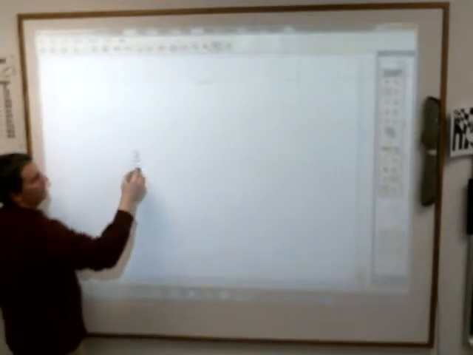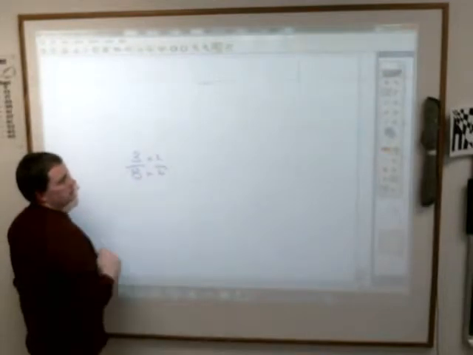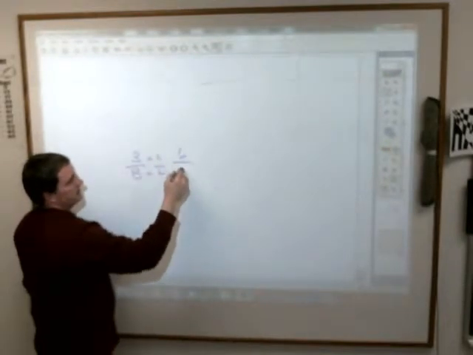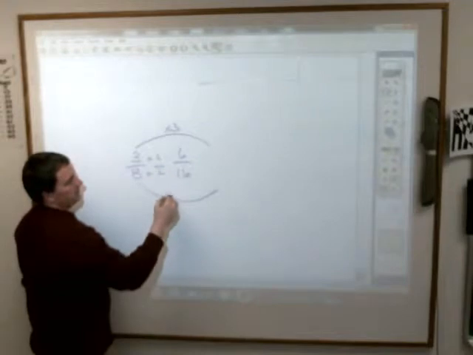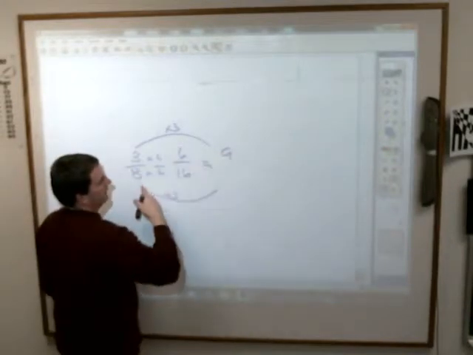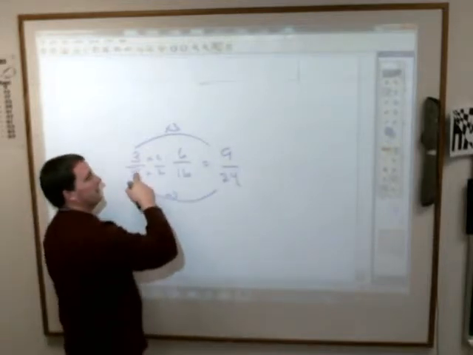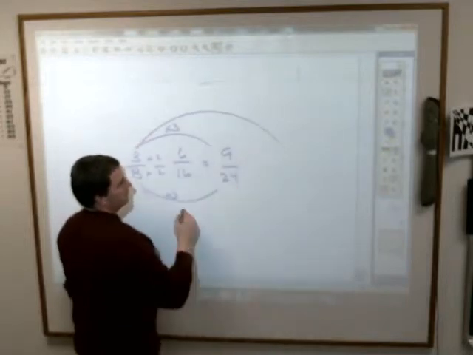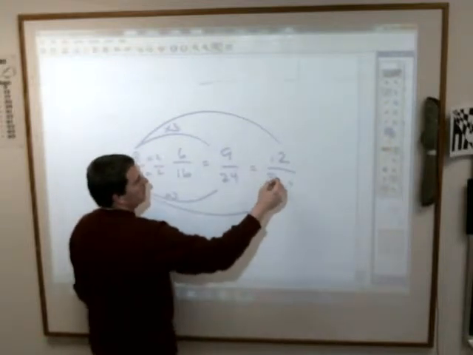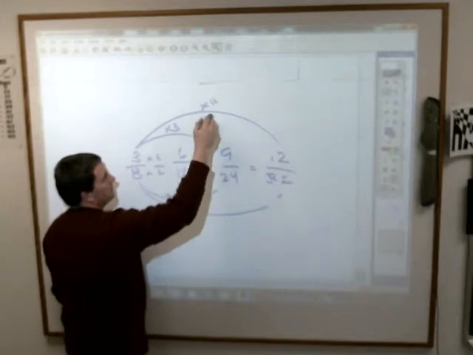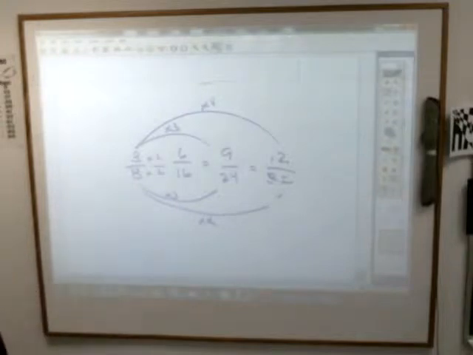Let's do 3/8. I can make a bazillion different fractions equal to 3/8 because I can multiply 3/8 by 2 over 2, right? Because that's the same as 1. What is that? 6/16, right? I can multiply 3/8 by 3 over 3. 3 times 3 is 9. 8 times 3 is 24. These are all equal fractions. I can multiply 3/8 by 4 over 4. What is 4 over 4? 4 times 3 is 12, and 4 times 8 is 32. All of these fractions are exactly the same. They mean the same amount. They're just using bigger numbers to describe them.